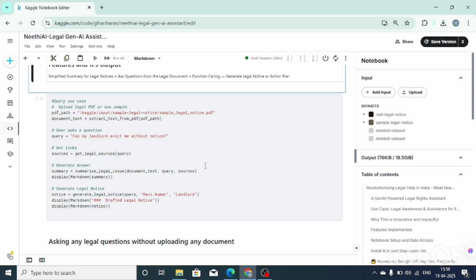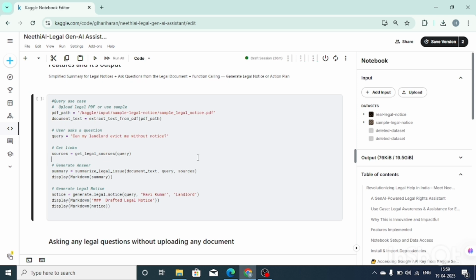Okay, we are going to check the functions with an example use case. I am going to run this. I will explain the use of this dataset. I am using sample legal notices. I am uploading these sample legal notices for this testing. It can extract the legal notices and we can ask any queries from the document. It can provide the answer to your queries with trustable source links.